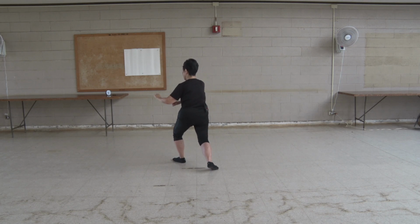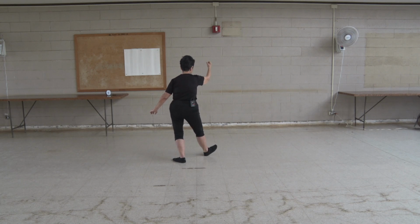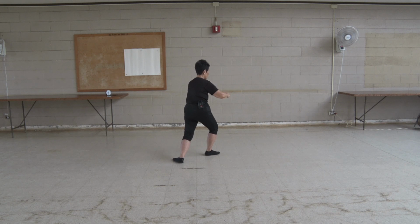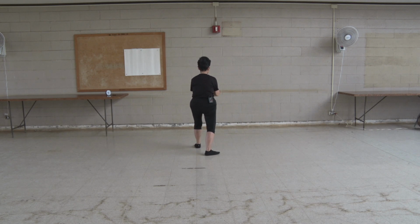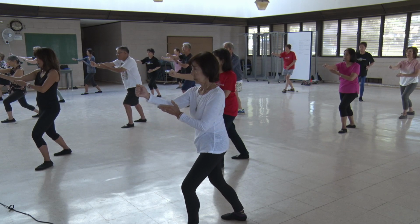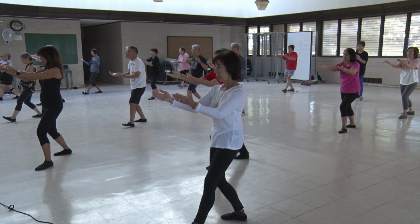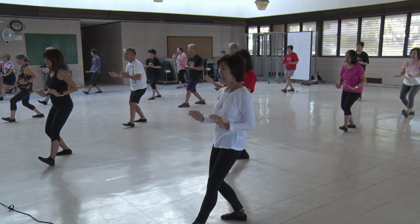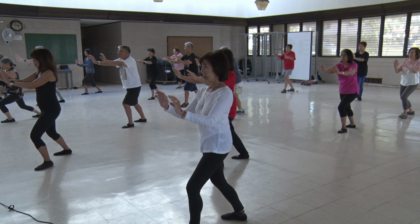Right now, heel, pivot out to deflect, bring it in, that fist in, shift the weight to parry, and then to punch. Touch the elbow to strip the guy off. Open the fingers so that the palms are facing upwards. Roll back. Push the guy down while you sit down, right? Push him up. Push him out.